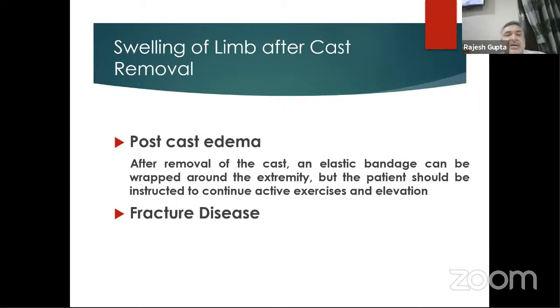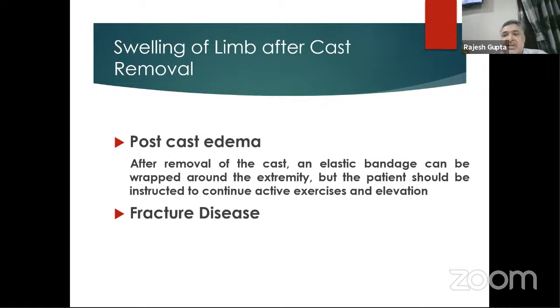Now, there may be some complications after the removal of the cast. Post-cast edema, very common. After removal of the cast, most of the patients say there is swelling, and if it does happen, the patient should be instructed to keep the limb elevated, do some active exercises, and apply an elastic bandage for a few days. It resolves.